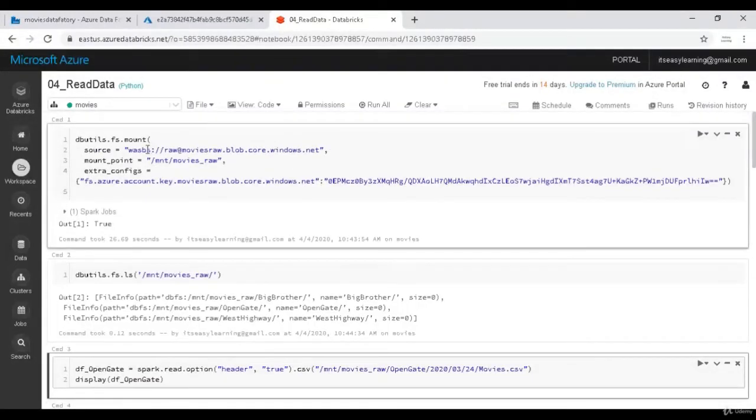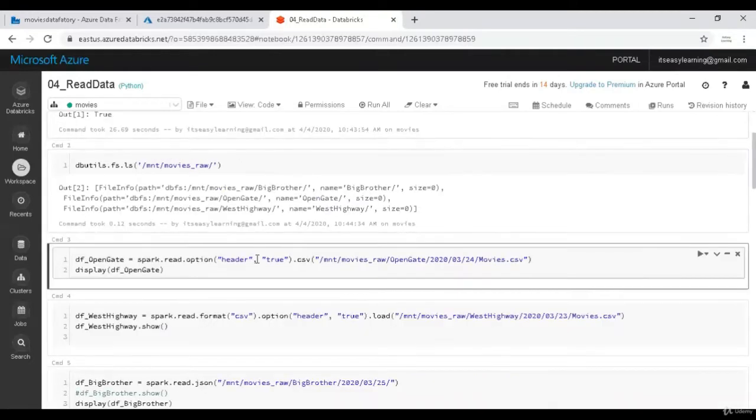As we have mounted the path to the storage, now it is a straightforward way to access the data from the storage using /mnt/movie0 and then the underlying folder. As we have created data today, let me just change the date here.